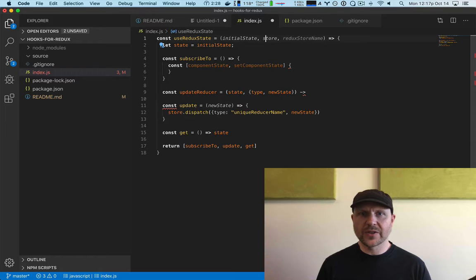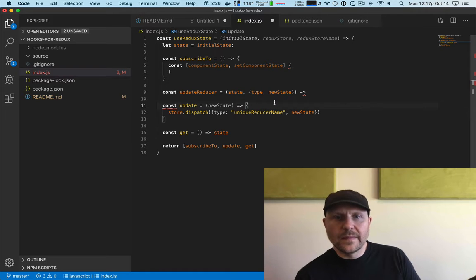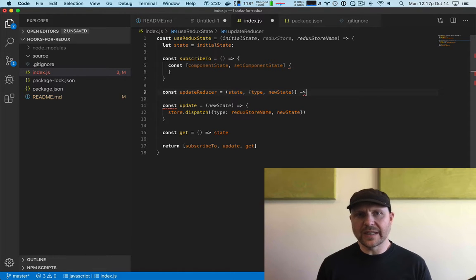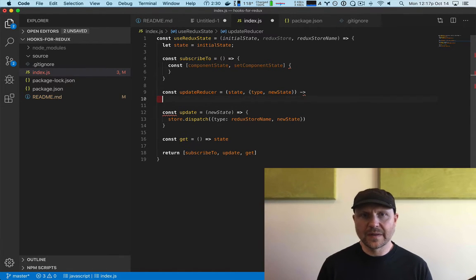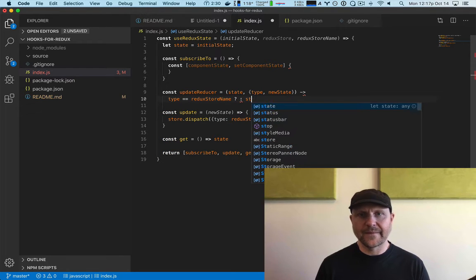We'll call this just a Redux store. So we're just going to say, call this Redux store name, and so we can say if type equals Redux store name, then we're going to do our update, else we're just going to return state.